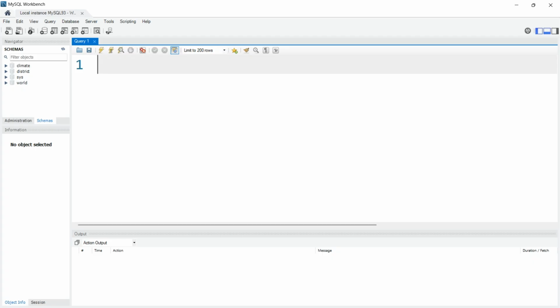So let's start with the first step. We want to start by creating a database. You will see in my navigator panel, I already have quite a number of databases, four databases already there. But we are going to create a database. Let's suppose I'll create a very basic example of a database, and let us call it create.